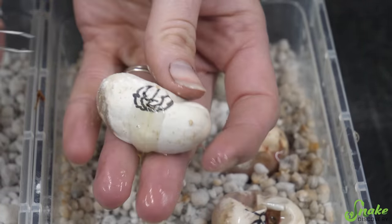Look at that short tail. Oh, yeah. So the cloaca is this lighter spot right there. The rest is the tail. So since it tapers pretty much right away, and it's a pretty short tail, we have a female here. Wonder if we can find a male to compare this guy to. Oh, like this. Perfect. That actually was not planned. So we have a lavender female on the right and a normal colored male on the left. See the difference in those tails? A lot longer and a lot thicker at the base before it starts tapering out on that male. So yeah, that's how you tell with babies.